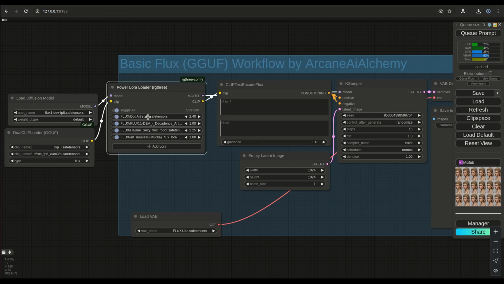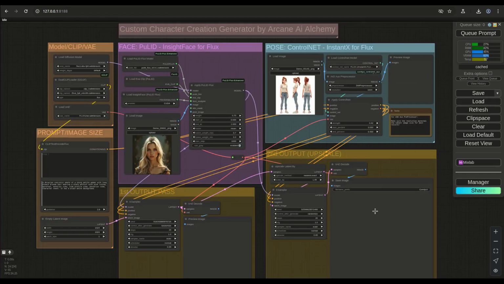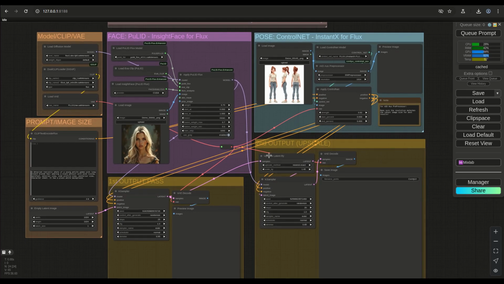But speaking of connections, one of the things that happens, especially in larger workflows. So let's go back and I'm going to load that other one really quick. Going back to this workflow, this is just that custom character creation generator thing I did, right? One of the things you'll notice is I have all these really spaghetti lines and all this stuff, and I could have, but I didn't want to make these lines really clean.